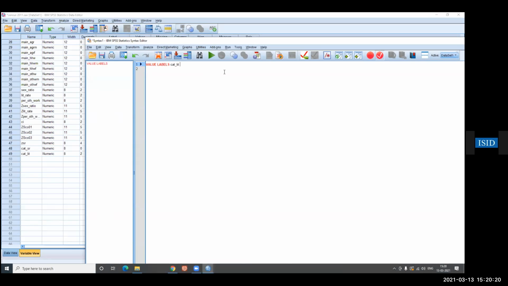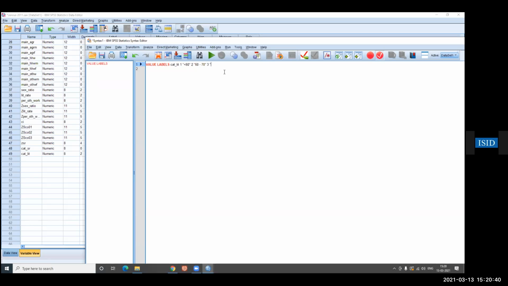underscore lit. Now here 1 is less than 60, or 2 is 60 to 70. See, I am putting that within double inverted commas.